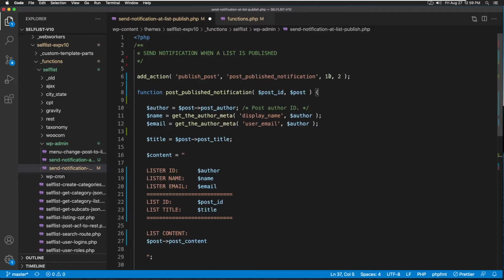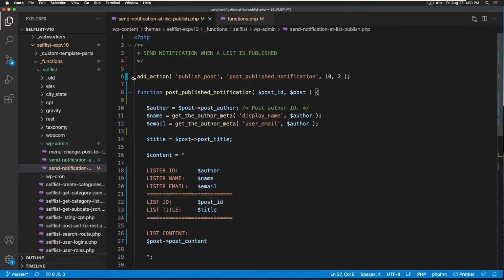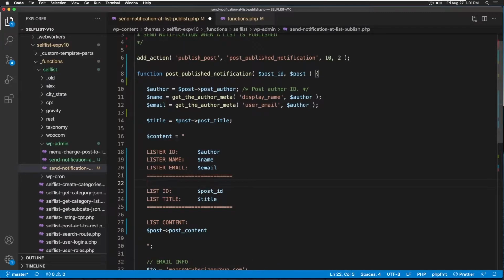Let's save that. So now that our function is ready and we added that to the action publish post, this is time we go ahead and test it. But before we do, let's just put in some HTML in here. For example, an HR instead of a static text line right here. I'm just going to use both just to see the output we get.